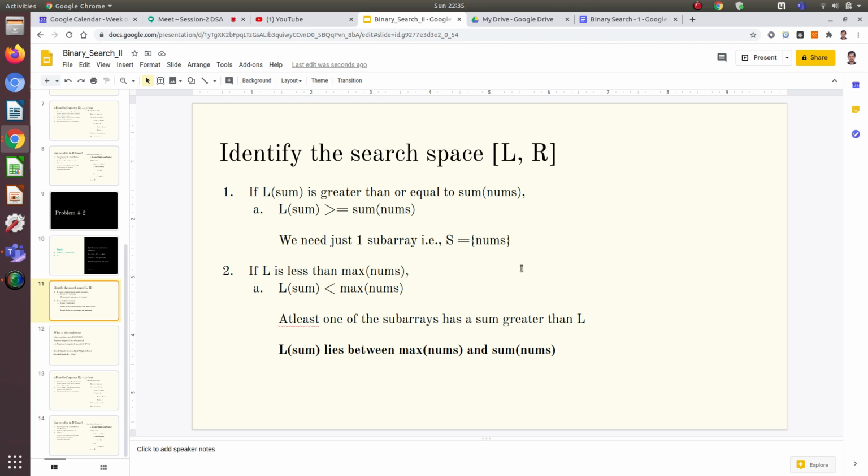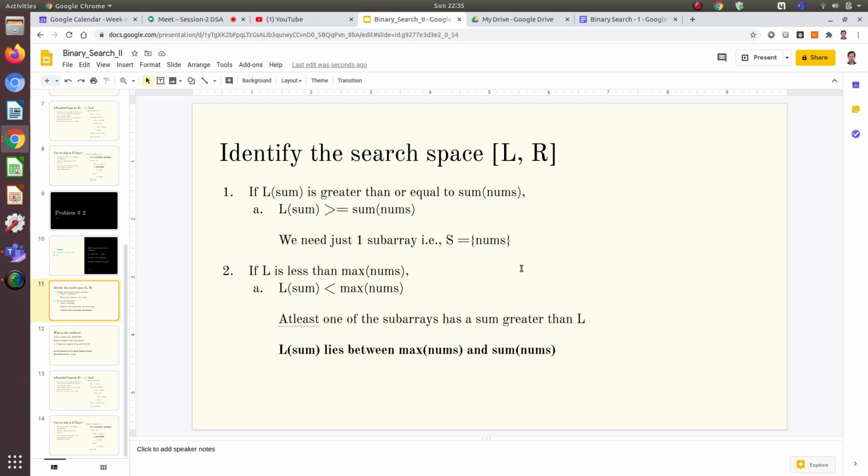All we need is a single subarray, and the set of subarrays contains a single element. The cardinality of S will be 1, and the element present is the given array. And what happens if L is less than the maximum of the given numbers?